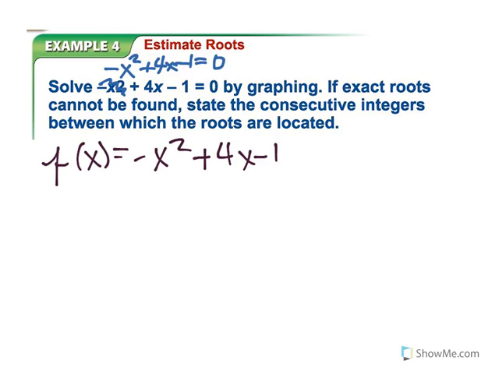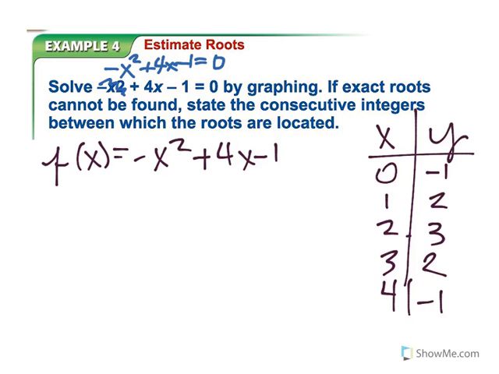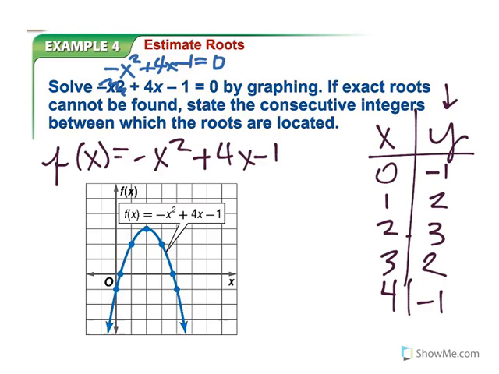If you were to get a table of values, you could just choose some random x numbers, plug them into your original equation, and get your y values. Now, you should get a graph that looks like this. If you take a look at your calculator, you see that we don't have pretty points where they cross the x-axis. So you're going to look at what two numbers they are between. In this case, we have one root between 0 and 1, and another root between 3 and 4. And that's how you would write your answer.